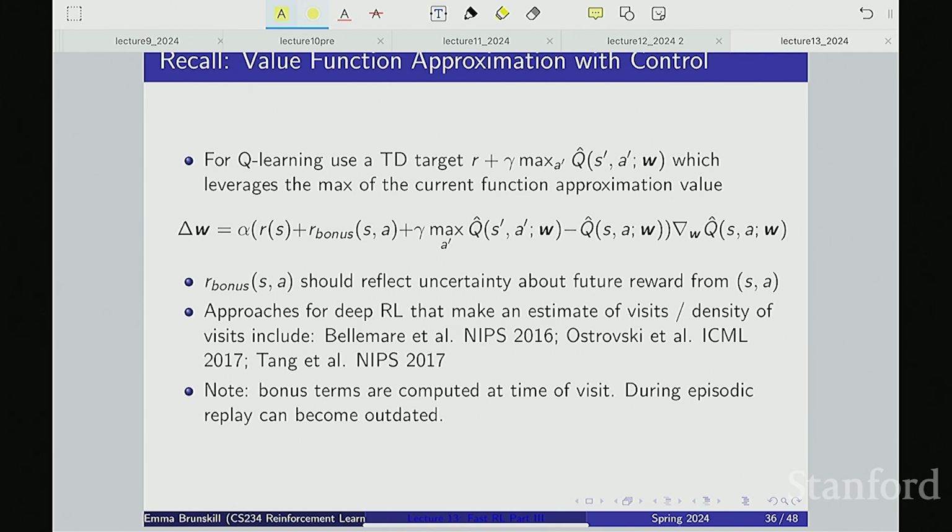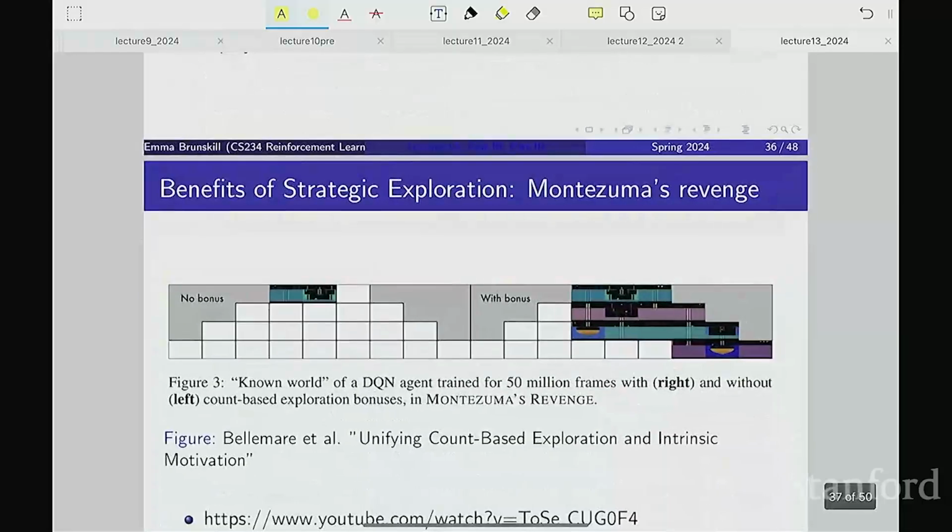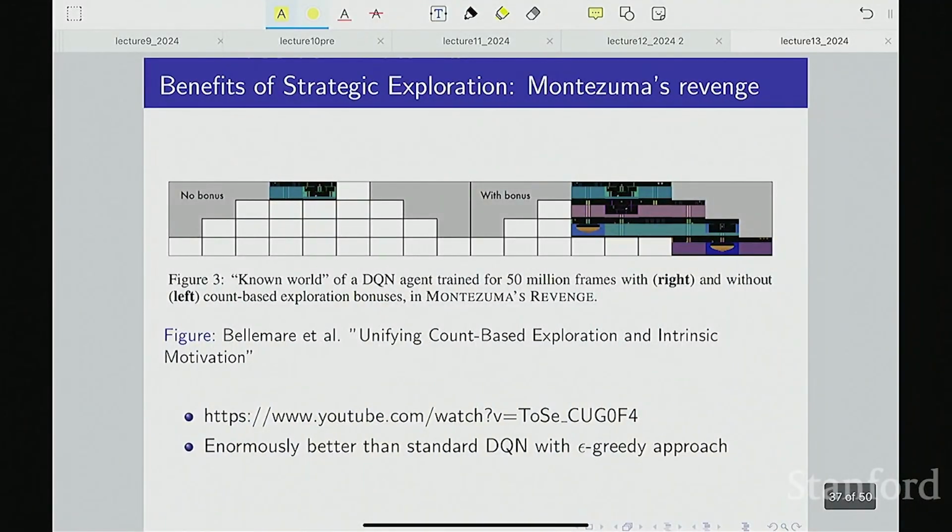There are all sorts of important details here. Normally in MBIE-EB, every round you update all of those counts. In reality, if you think back to deep Q-learning, we maintained a buffer of states, actions, rewards, next states. Now you would need to include those bonus terms in there too. And if those bonus terms are changing, how much do you update your buffer? Just to give you a sense of some of the different wrinkles one has to think about. Okay. But the high level important thing is that this matters a lot.